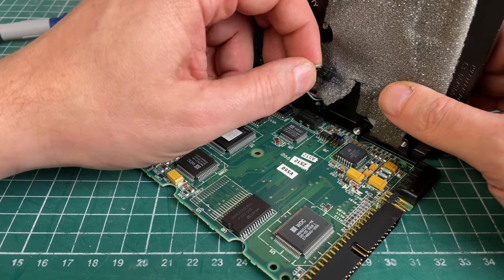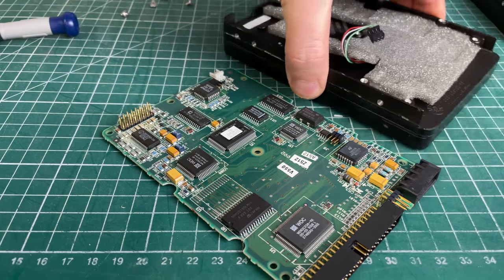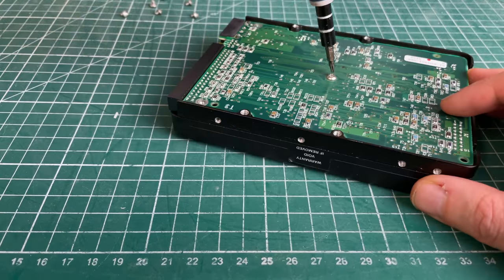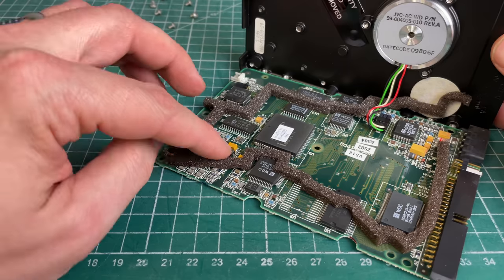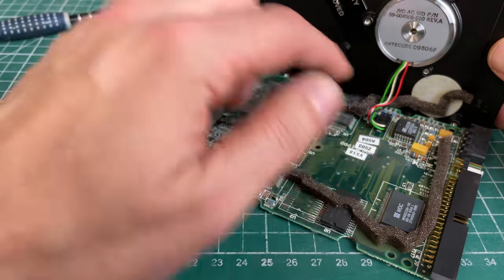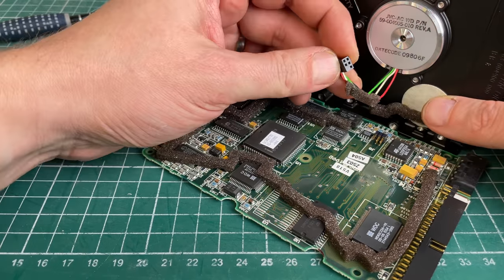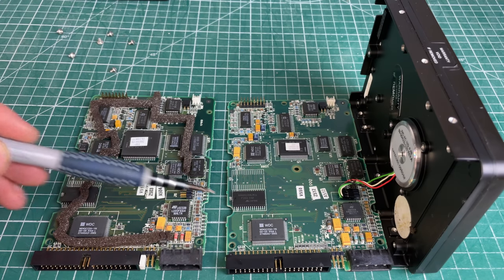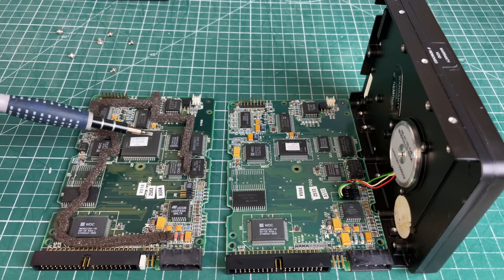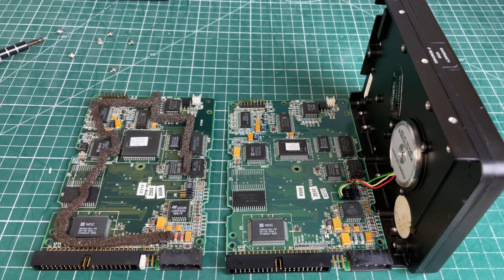The connector is missing one pin so that it becomes clear how we should orient this thing. I'm going to do the same thing with the other hard drive. So again, four screws, get the PCB off. There's a lot less foam on this one. I guess this is to reduce the acoustic noise levels as the disk is spinning. But as you can see, the PCBs are virtually identical. There are a couple of chips which look a little bit different. This main chip here appears to be of a different form factor, but other than that, it's virtually identical.